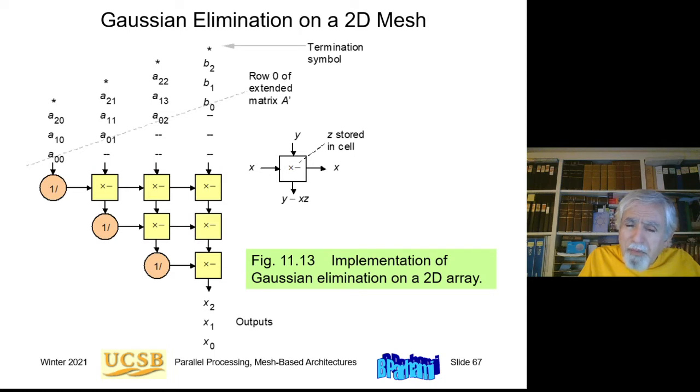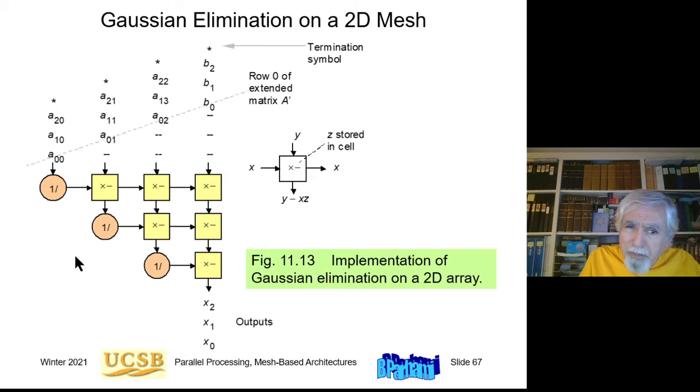Okay, and this will be the complete Gaussian elimination. Each row basically does one step of the Gaussian elimination. I won't go into the details of the algorithm. If you're interested, you can read. So the movement of these rows has to satisfy some, it's more complicated than just pushing these values through. Basically, values overtake one another as they go through these columns.